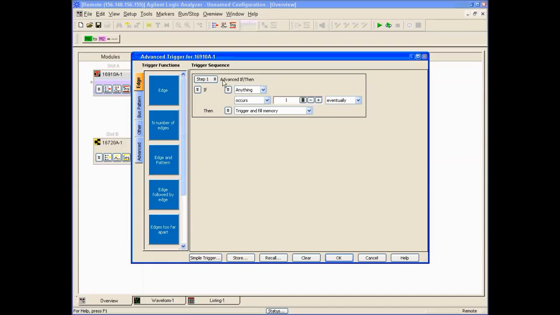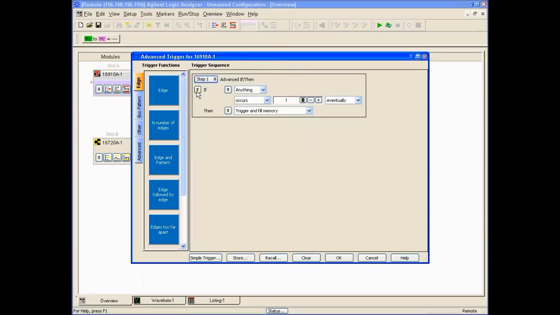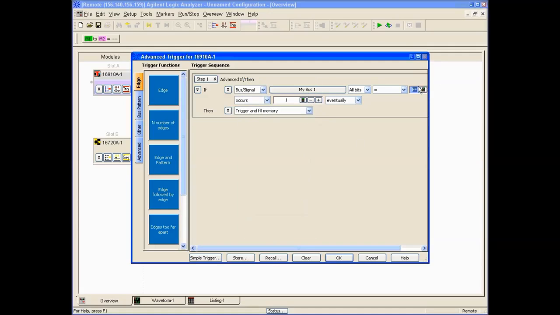Now notice we have all these little chevrons. There's a lot of flexibility here. We can insert things before, after, negate the if clause. But a real basic trigger, for example, might be if bus signal, all bits, bit 0 through bit 7 equal, for example, FF, and I can type in this box as well.